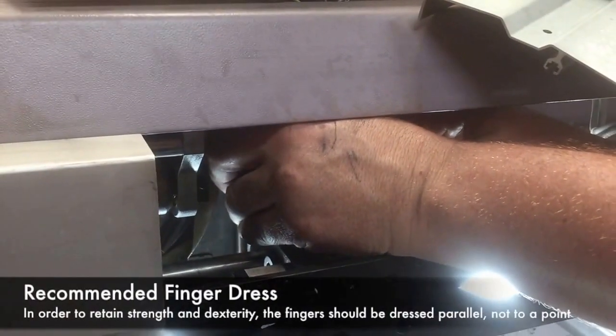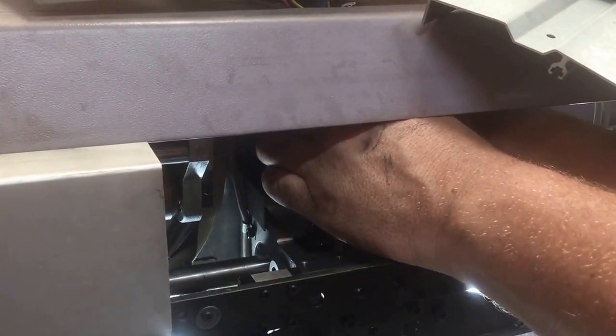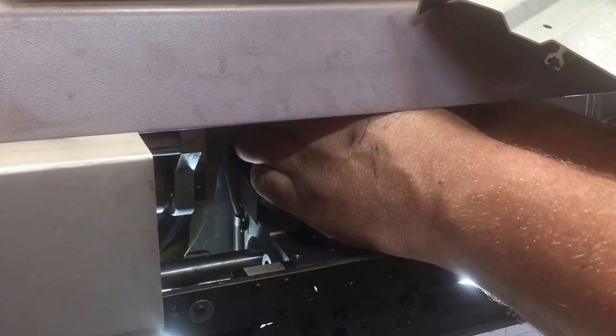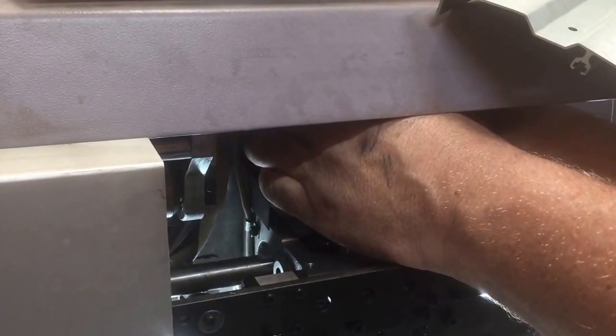If your fingers are too big, you can put them on the grinding stone, dress them with a light grey diamond grit to keep the nice smooth finish on the fingers. If you use a coarse grit, you'll have a bit too much cleanup to do. So definitely recommend a diamond finish, not a 46 or a 50 grit wheel.